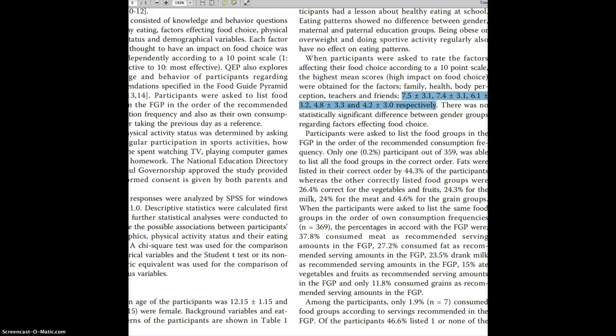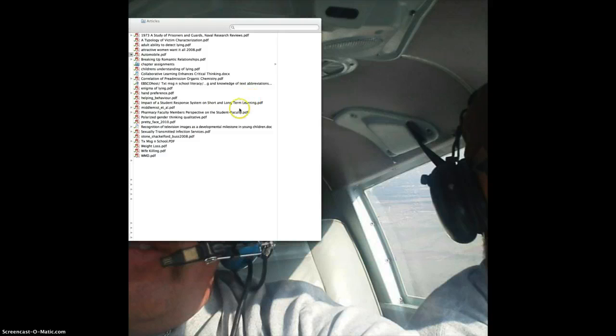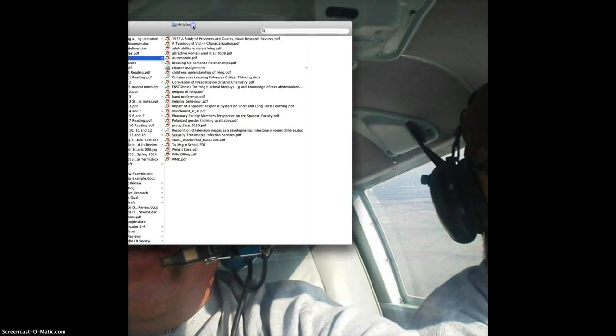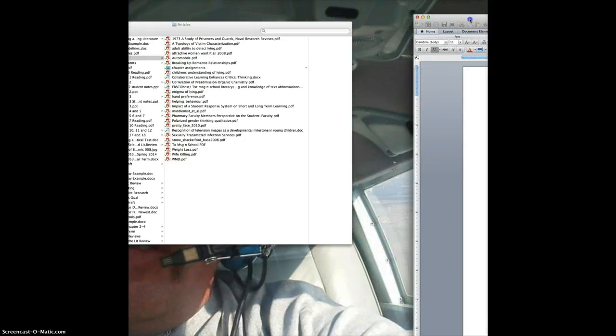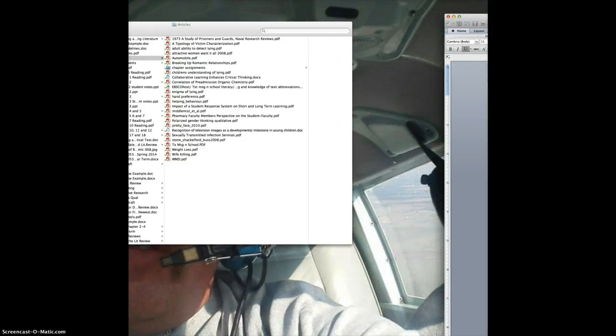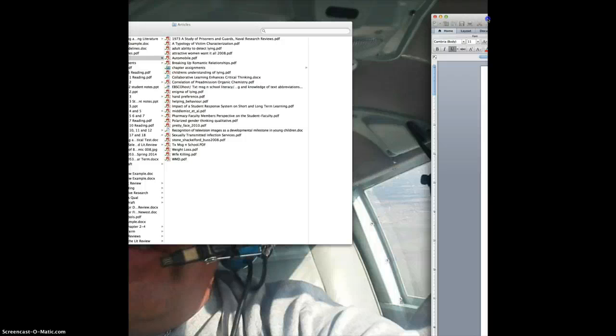I think for the most part, from this article and probably the one about patterns of weight loss, you ought to be able to get what it is that they're talking about. One of the other articles asks a question about patterns of weight loss and supplement consumption in male wrestlers.